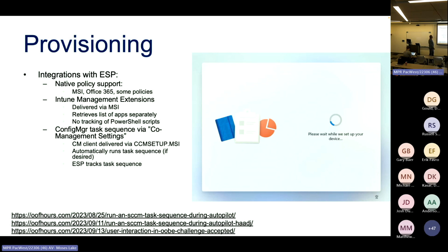It doesn't track any security policies beyond a few that are required to make self-deploying work. So imagine you're deploying, using self-deploying, a kiosk, and that kiosk is going to display a web browser. And that web browser should be configured to hide the UI and display a particular URL. Well, by the time the user signs in, because there's always a user signing into the device, whether it's a local user, a domain user, an AAD user. Most kiosks will use a local user. By the time that user signs in, all of those other kiosk-related policies need to be applied, because otherwise you might sign in and there's no auto launch app.